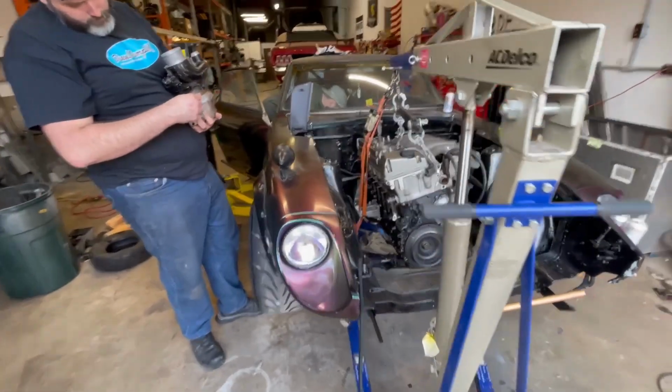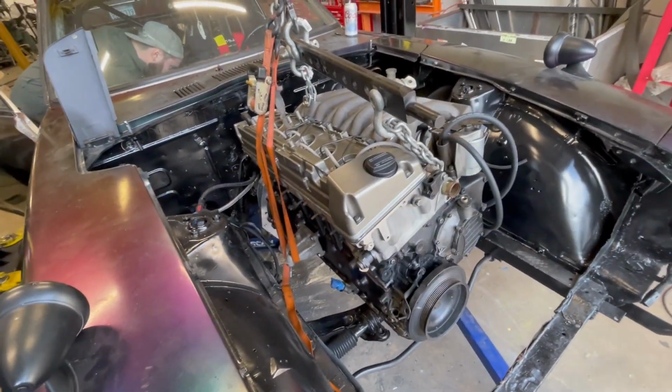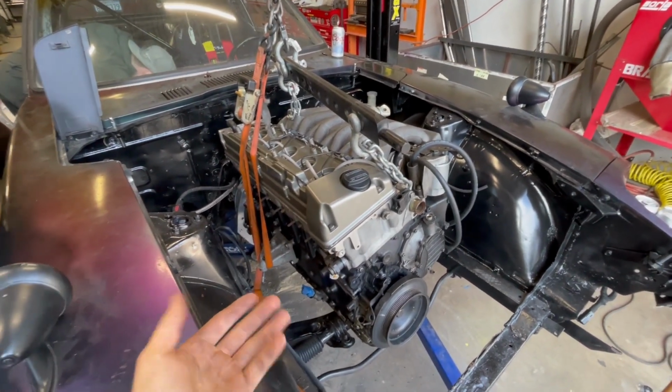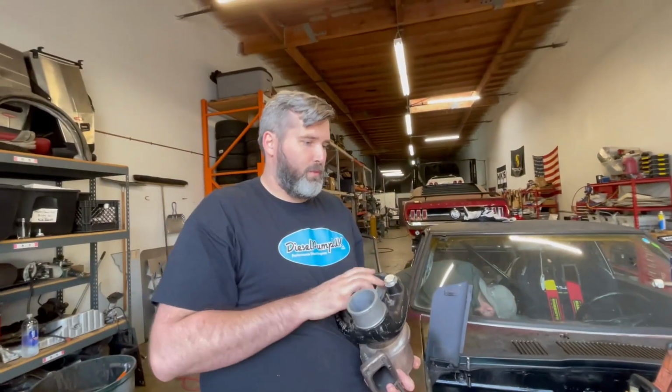So as we mentioned a few times, we're working with Diesel Pump UK on this build. And I know these engines are a little hard to find in the US specifically. They're a little rare, but if you do have one or you're planning on building your own, Diesel Pump UK has been great. The engine started right up out of the box, idled great.